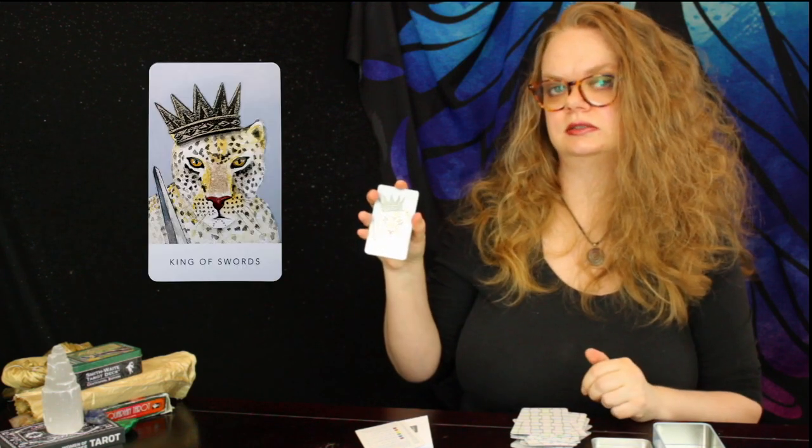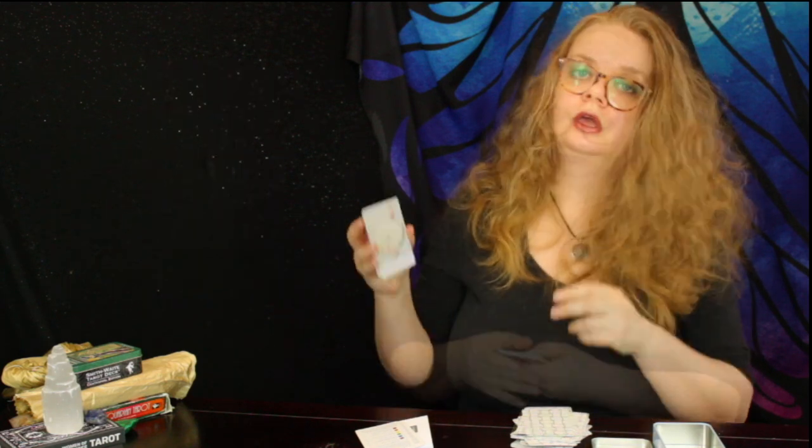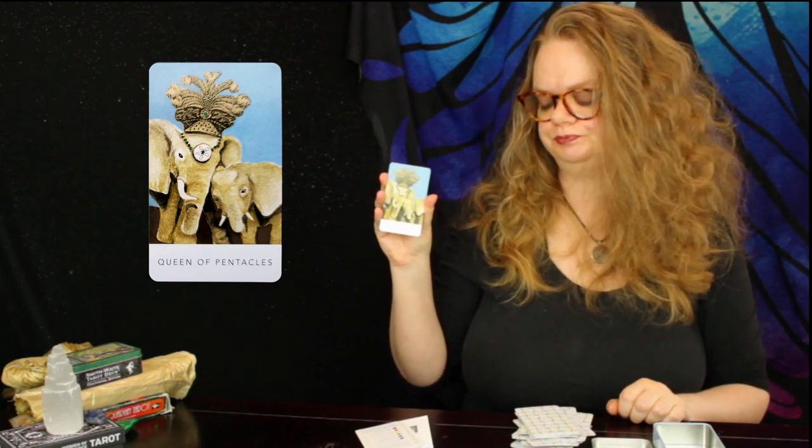The king is this nice snow leopard. Pentacles are sand dollars, the shells. I'll show you the Queen of Pentacles here. The royalty cards in the Pentacles are elephants. So it's a very cute deck.